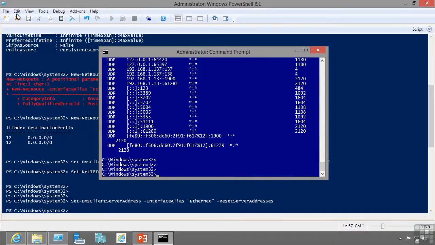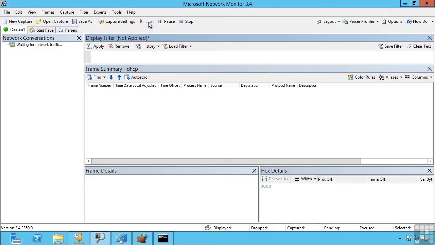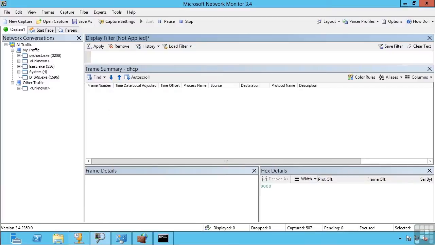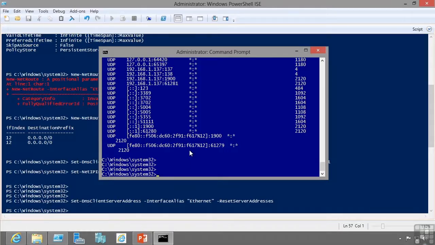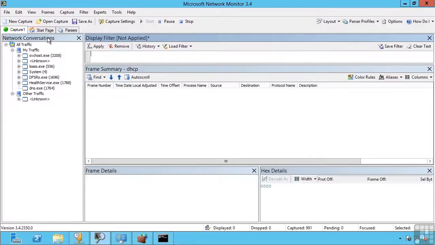I've also already shown a very useful tool previously. And really that was the network monitor. So one of the great things about the network monitor is the ability to show all the traffic passing over a system. So this is my network monitor tool. I've opened a new capture tab and I can say start. So this is now capturing all the traffic going over the network that this machine can see. So for example, if I went back to my test machine and maybe I did an nslookup savdal FS01, it gets me a response. Now behind the scenes, that's actually sending network traffic over here.